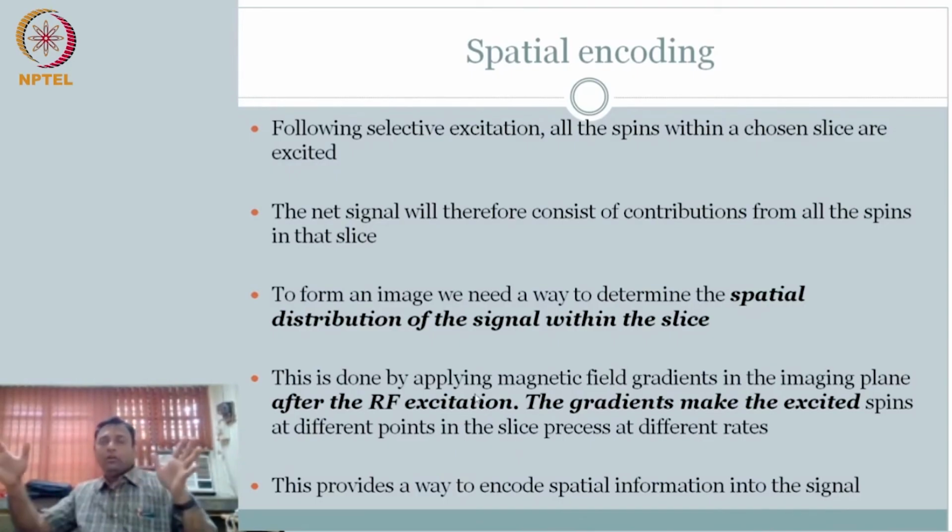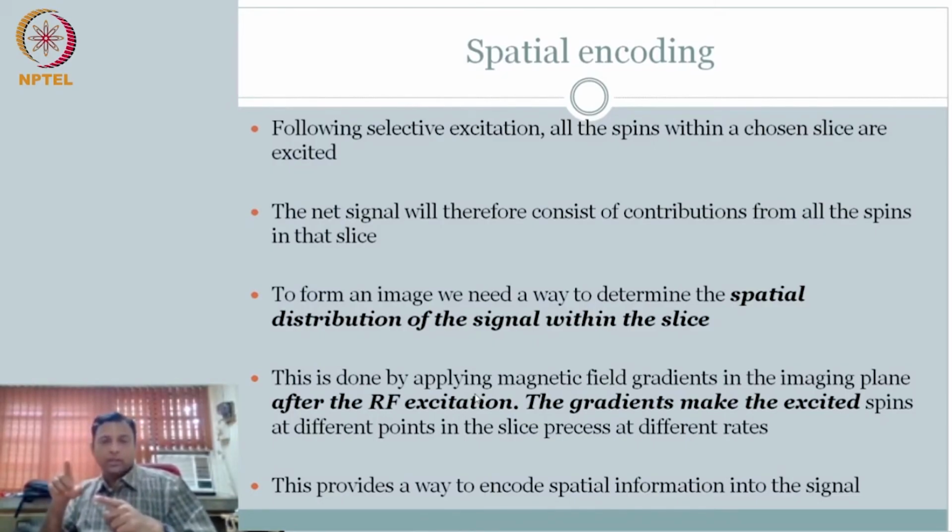So the 3D volume we collapsed to a slice. Within the slice we now need to do first row and then column. Eventually the image is a matrix, x comma y, right? So we have reduced it to xy now. We now need to use x and y gradients to our advantage and separate x comma y.